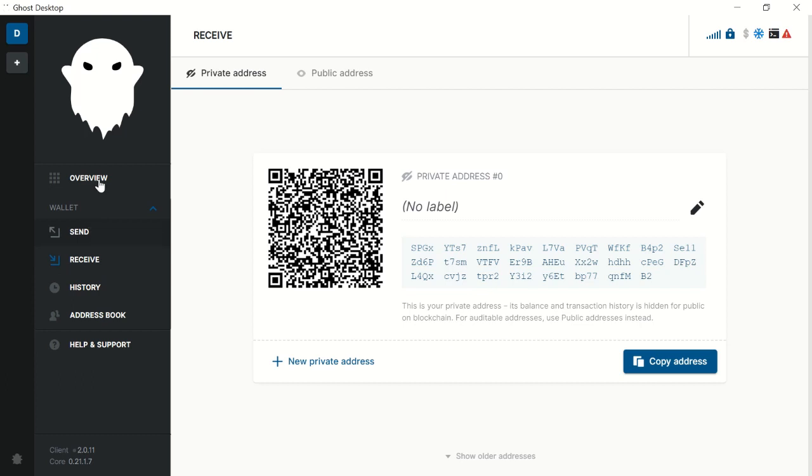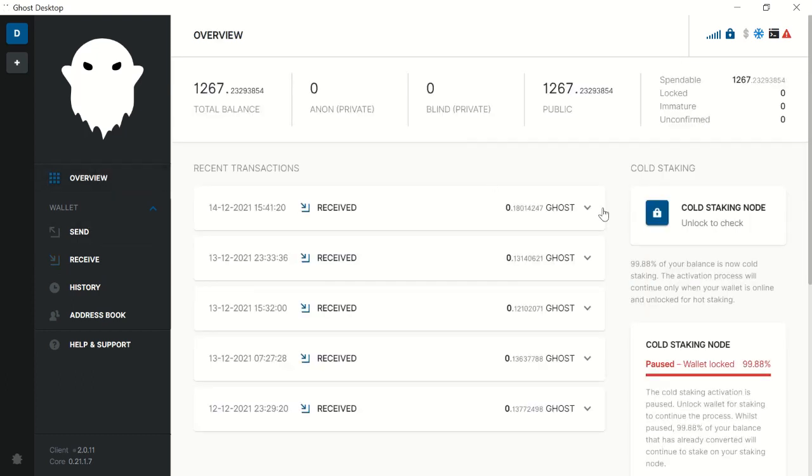But what I really do like here is the staking. So the staking suggests you could make a 27% interest on the stake here. And if you look, I've staked my coins and I'm already making gains here. So if you look at the 13th of December, I've had 3 deposits into my account. So roughly 0.1, a third of a Ghost in one day here, and I don't even have that much staked. So that's pretty cool.